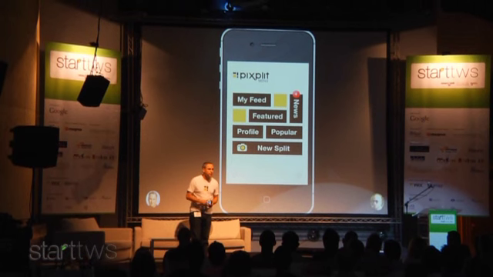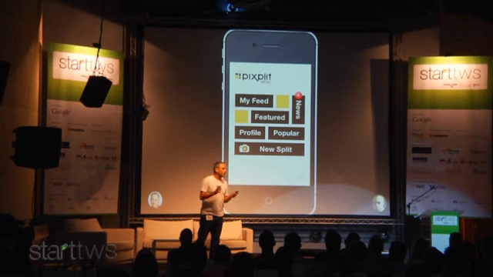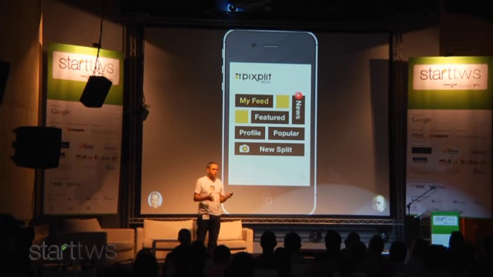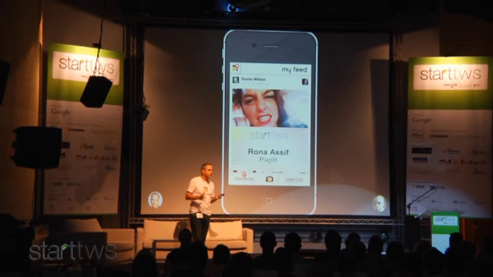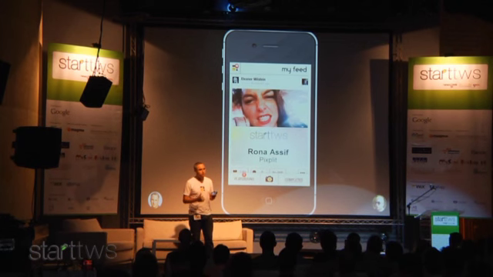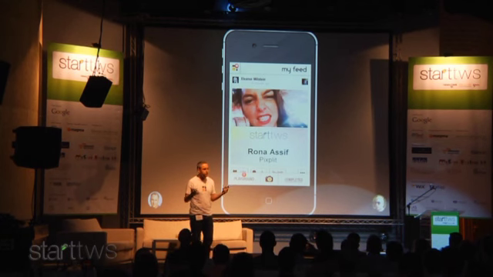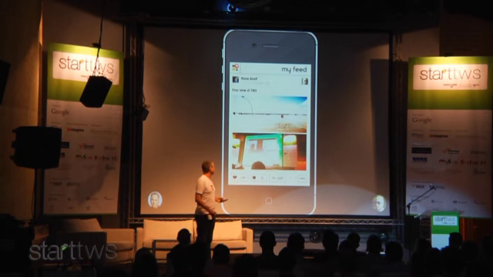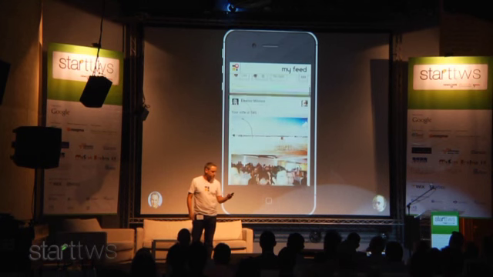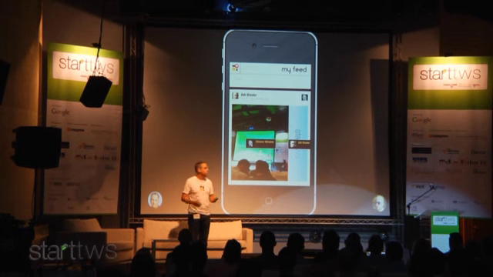So here's our main menu, and like I said before, in Pixplit, we also have a feed, but unlike other apps, our feed has 2 different sections. The first one, as you can see in the bottom right, is called Completed. And it shows all the completed splits that the people I follow and their friends have created. And just like other applications, I can like, I can comment, join a conversation. I can see detailed information, which user created which part.